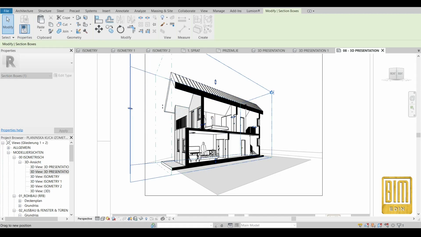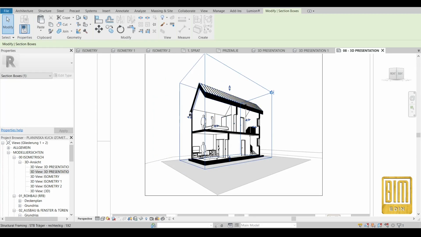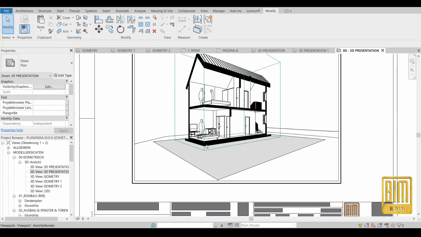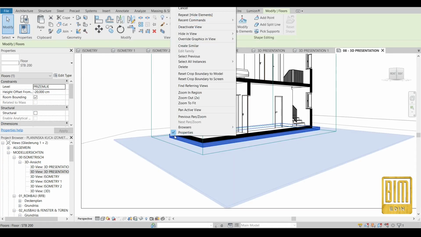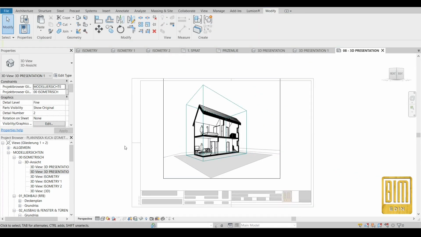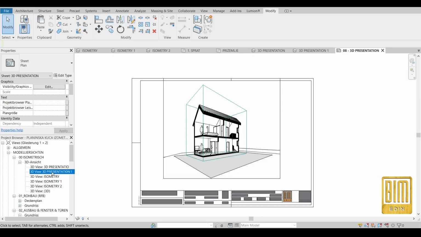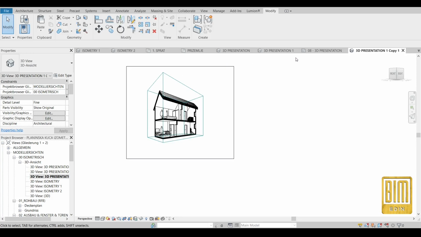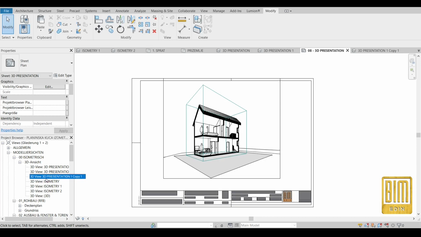After we finish this, I will duplicate this view, and we will use that new view. Now I will hide this floor element. Here you can see why I hid this floor element in the previous presentation, where we did the 3D isometric view. The same is with perspective view.